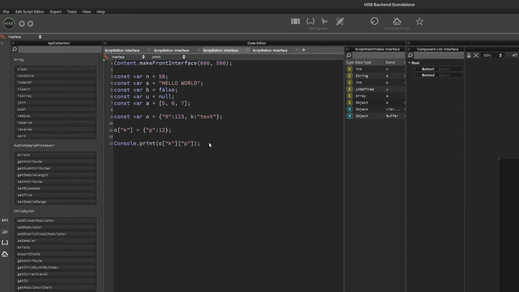So that's a very, very mild overview of objects. They can be used in much more complicated ways. And in HISE Script and JavaScript, objects are a fundamental component. And in fact, things like arrays are actually a type of object. But we don't need to worry about that kind of thing now. And in fact, most of the time when we're scripting, we don't really need to worry about that. We can just think of objects as a way to organize data.